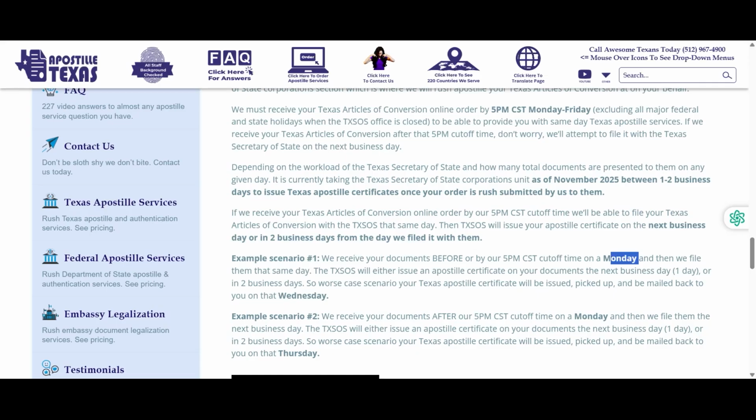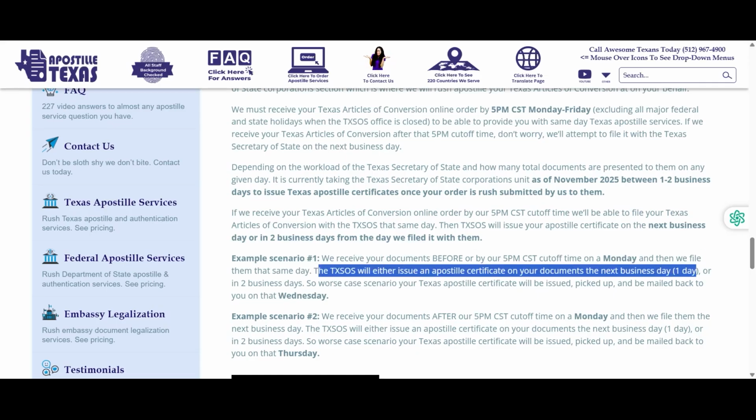And normally, they're going to get it that same day and issue it that day. So in your mind, you ordered with us on a Monday, but to the Secretary of State, because it was after hours, they now close at 5. They just changed the hours from 4 to 5 after almost 2.5 years. You emailed your order to us on Monday, and we're going to file it as early as we possibly can on Tuesday morning.